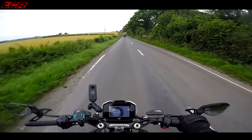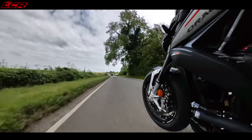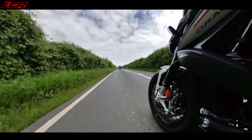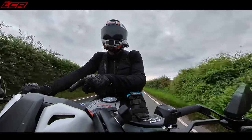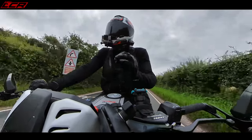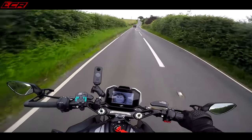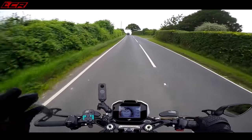I can excuse all that. The suspension is hard as well - it's Marzocchi forks and the Sachs rear shock. It's not top of the line suspension; it's been set firm. I've twiddled with the settings - wound a little bit of preload out the front and played with the compression and rebound dampening - it is much better. But it's still just aggressive, so when you go over potholes you're going to feel it. It's a bit jarring - not really plush, expensive-feeling suspension like an Öhlins setup might be.